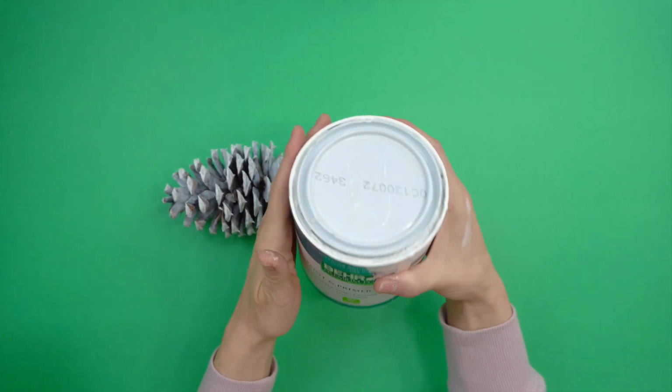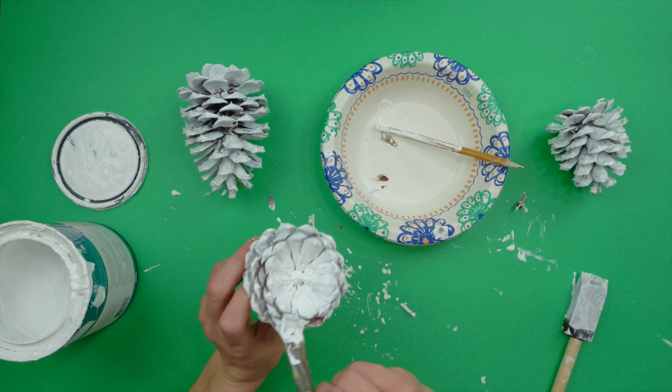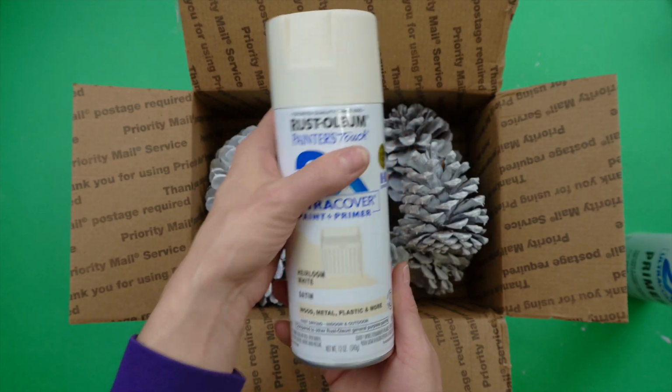I tried to brush on some paint that I had on hand because I was being a little lazy, didn't want to run out to the hardware store to pick up some spray paint. This proved to be particularly challenging, so spray paint it is. I'm going with Rust-Oleum Heirloom White.